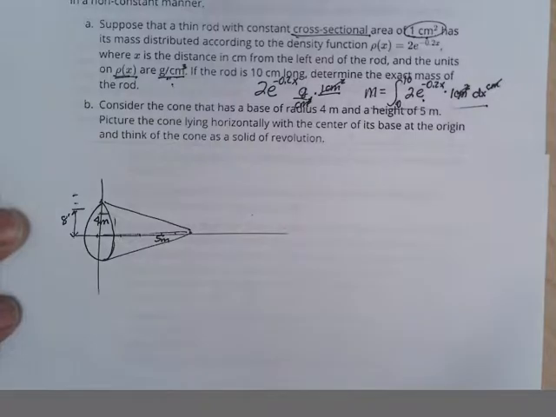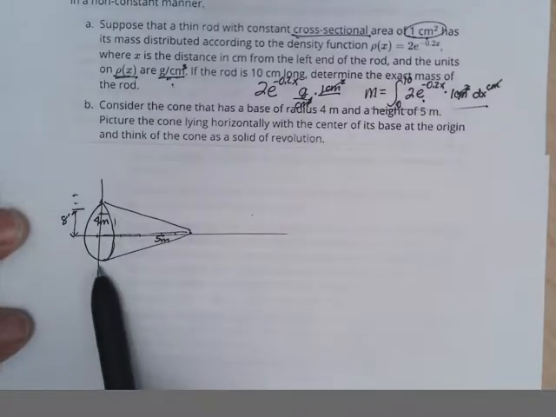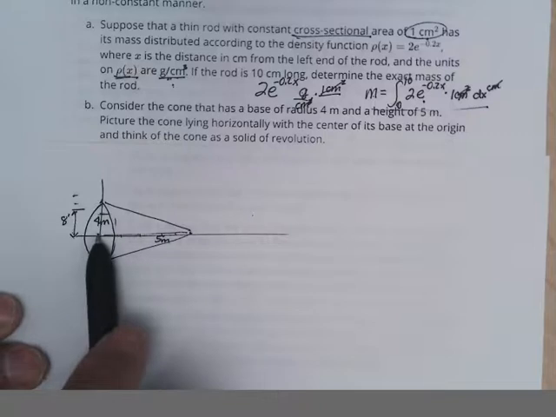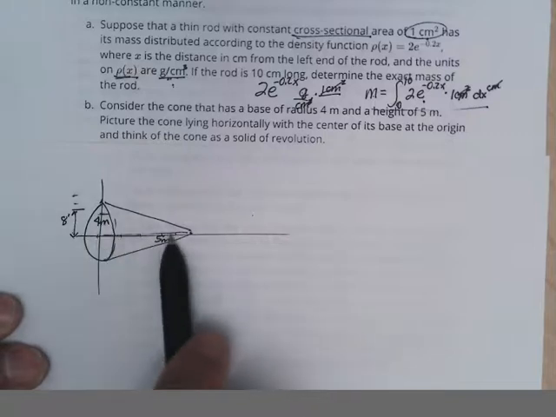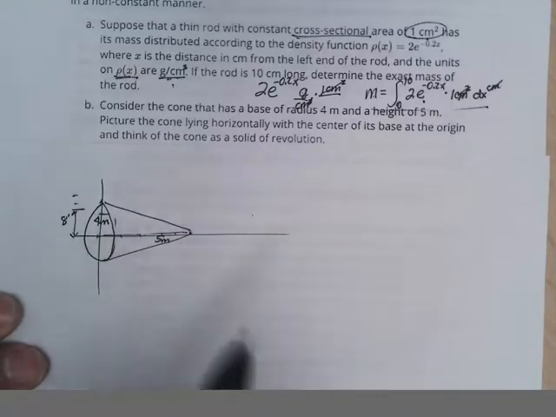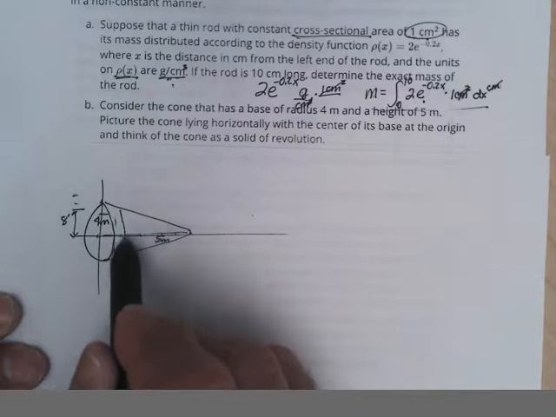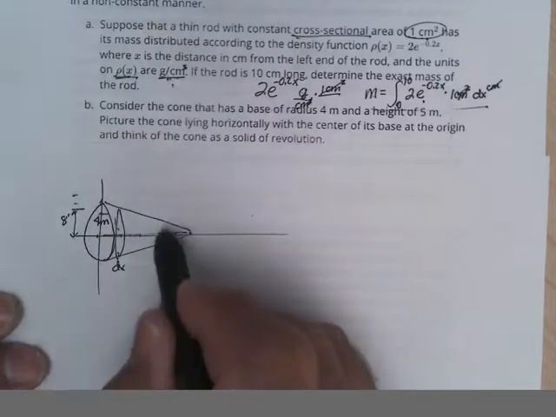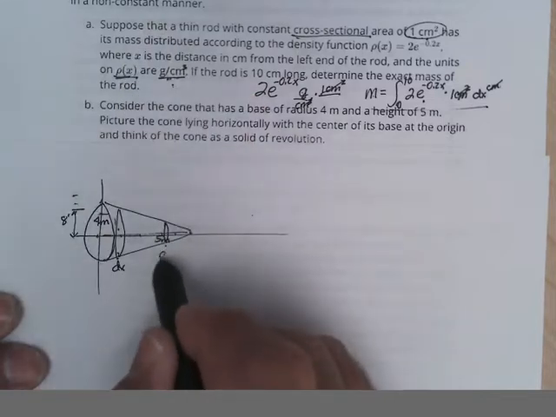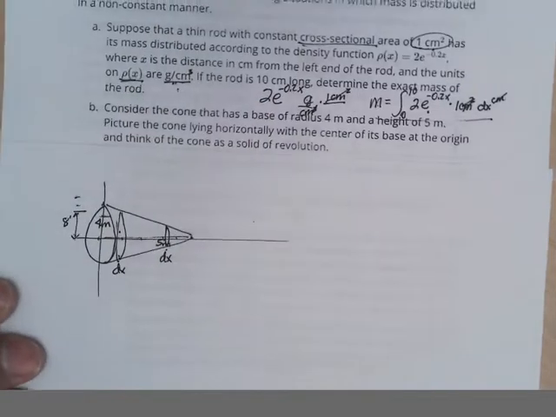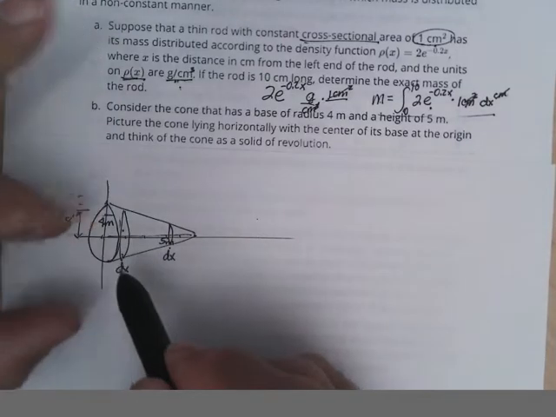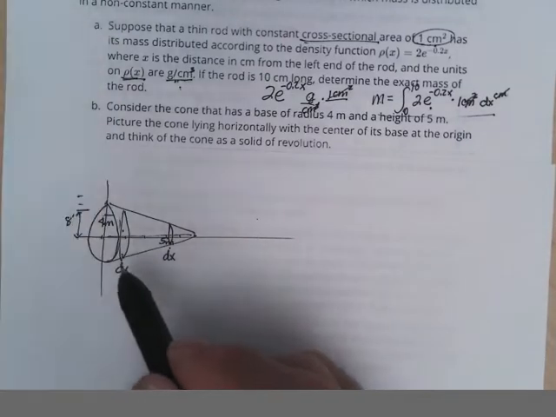Okay? Now, the mass of this cone, clearly, even if it's made out of consistently the same material, there's going to be more mass in a slice down here. If I take a little slice, dx here, there's going to be more mass in it because it's bigger around than there would be in a slice out here. So this mass varies as you move out only because there's more amount of it. It's bigger around.